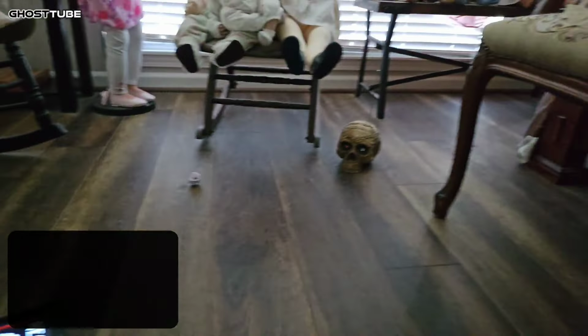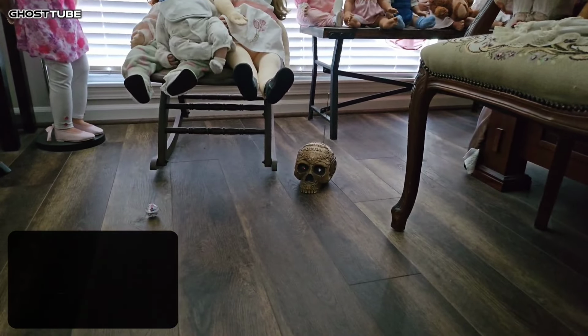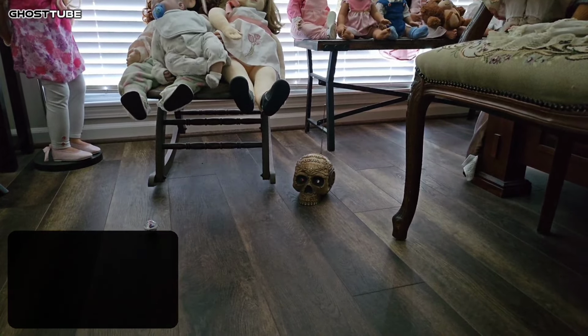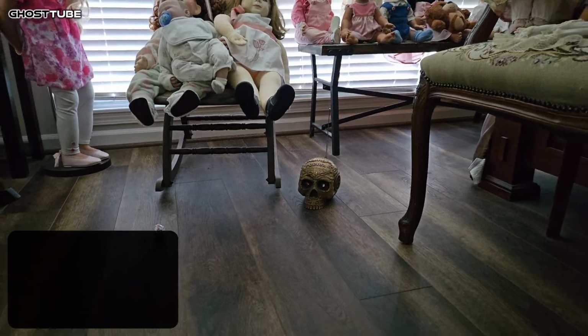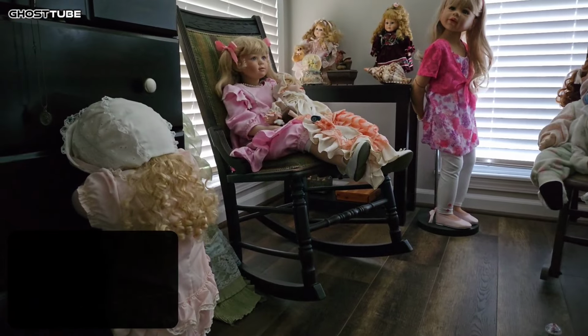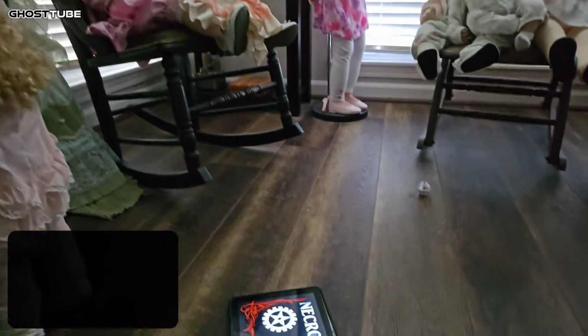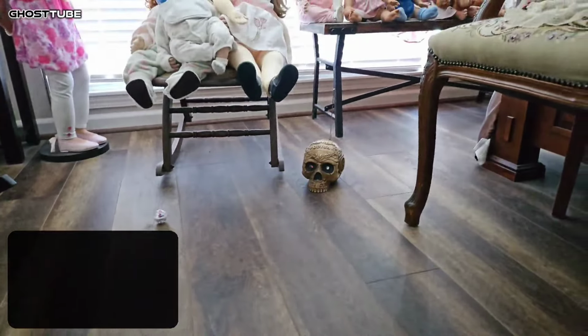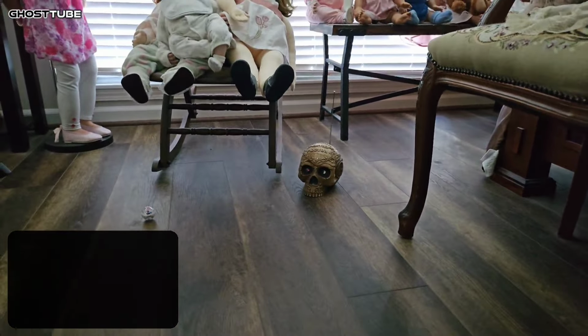All right. So the REM pod has gone quiet. Boy, they played with that more than anything. They never did, not that I saw, light up that flashlight or the cat ball. Did play with the K2 a little bit. But man, that was some excellent work on that REM pod. Thank you.